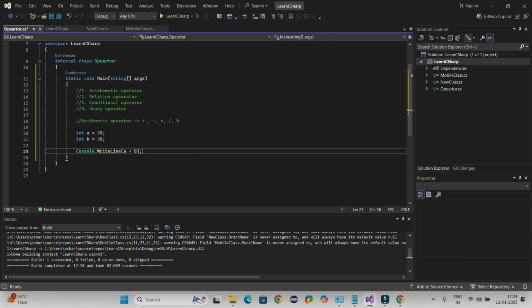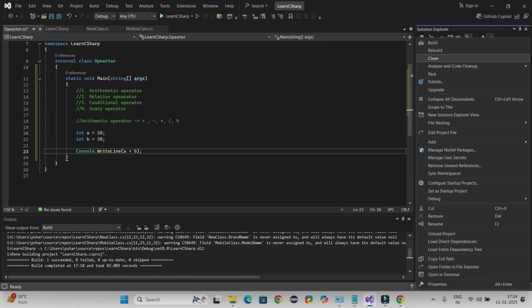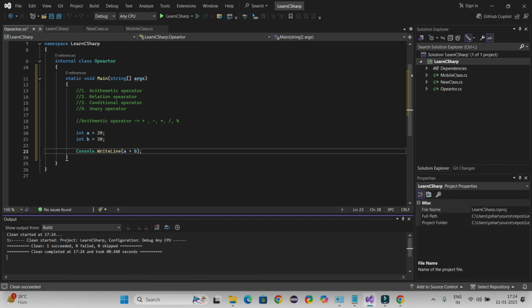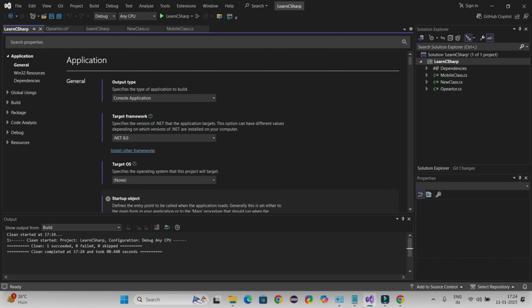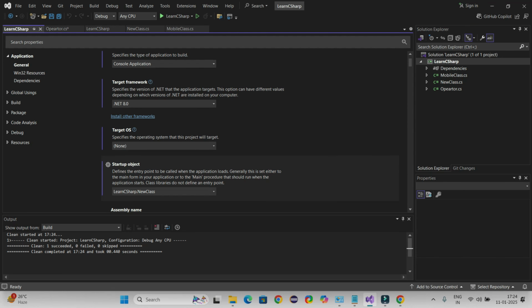Before running, we have to make sure we clean our project first. Once the clean is done, we can go to properties and look for our startup object.